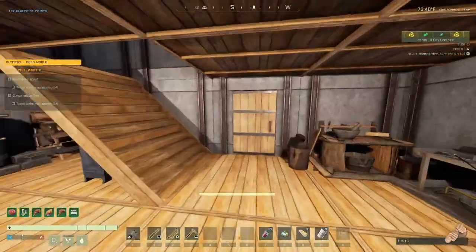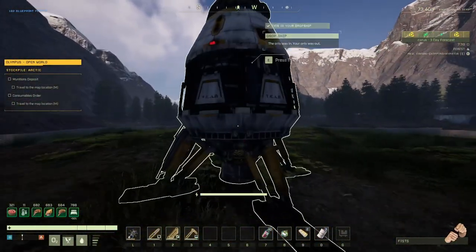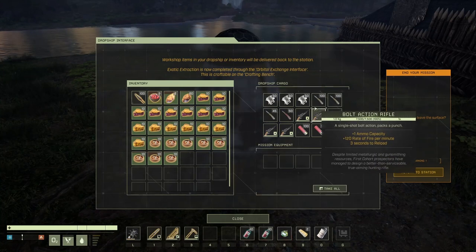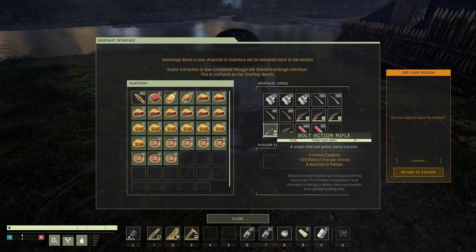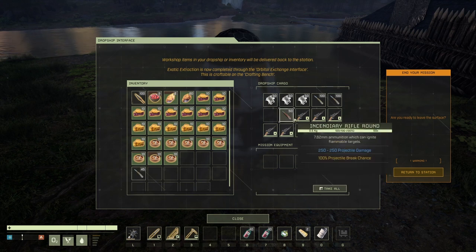Apparently I'm stupid. Come here. Give me that. Thank you very much. So what was needed in there? 150 Arctic belt, 5 bolt action, 200 rifle rounds. Got him here. I got 245 because I'm an idiot.